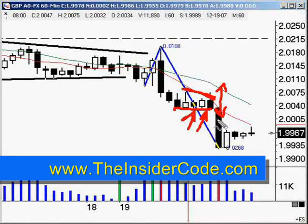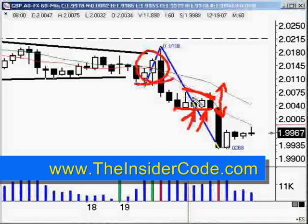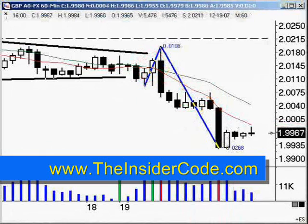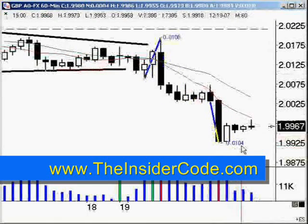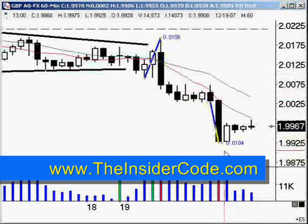So there were a couple of opportunities today depending on your broker. You may have taken a stop over here. Secondary position over here during the day would have yielded a very profitable trade. You can see here on the break to the bottom, the market traveled, let me get this thing, another 104 pips. So that was a very nice move.